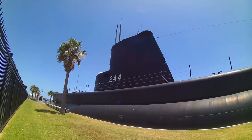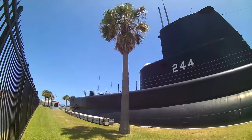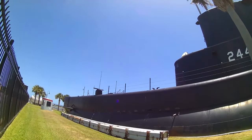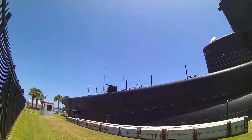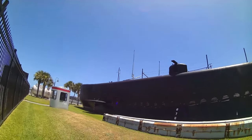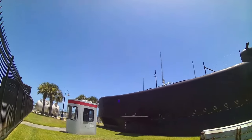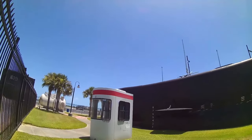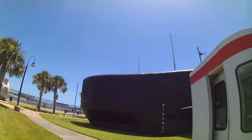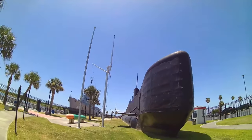You'll also notice I'm using a different camera from the norm — my brand new E-Tech minicam, similar to the GoPro except it's a lot cheaper. For whatever reason, there's a purple dot right in the middle of the screen and I'm not really sure why. That purple dot really annoys me. At first I thought it was a bug that had landed on the lens, but it's not. When I'm directly recording the submarine, there's a purple dot right there — it just appeared as we passed this old ticket booth, which I guess was the old ticket location before they got a new one.